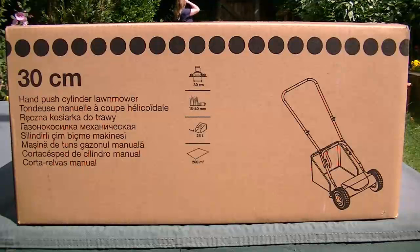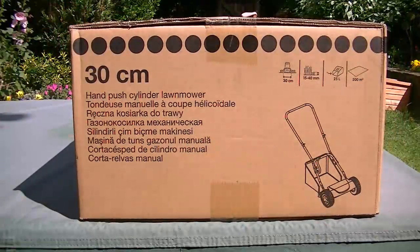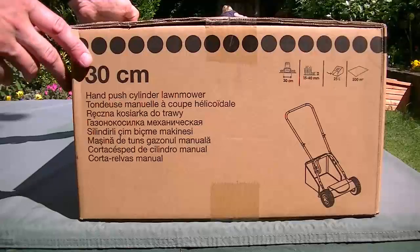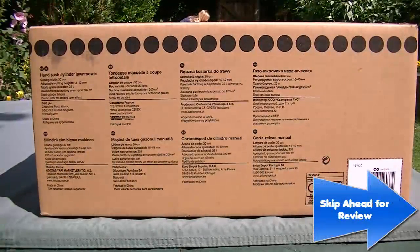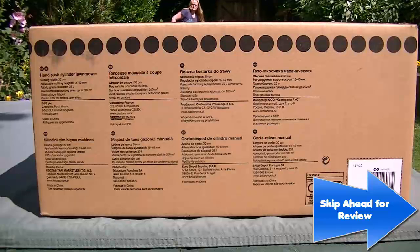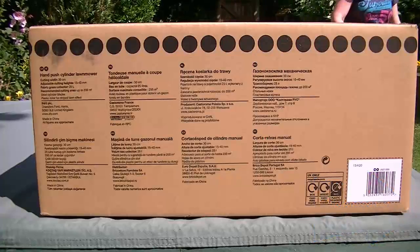It's currently on sale with B&Q for £37, and you do have to assemble the mower yourself. It comes in a box, and there's about 6 assembly stages once you've unpacked everything. So if you want to see what I think of this mower, then you can skip ahead by clicking here. Alternatively, continue to watch the video and you'll be able to see how easy the mower is to construct from the box.